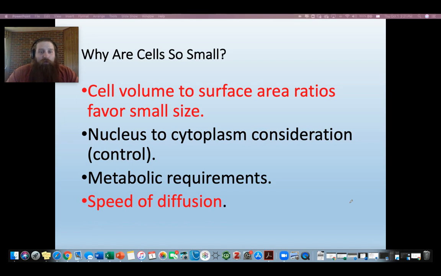And the last thing, and this is probably the most important one, is the speed of diffusion. So we know that things like water or oxygen or carbon dioxide are going to diffuse into the cell. But if the cell is too big, it won't get across the cell fast enough and the cell will die. So basically, here's the ultimate answer. If the cell gets too big, not enough material, things like oxygen, sugar, waste products, can cross the cell membrane fast enough to accommodate the increase in the size of the cell. It would just starve to death or die from lack of oxygen or die from lack of water. So the cell needs to be small.